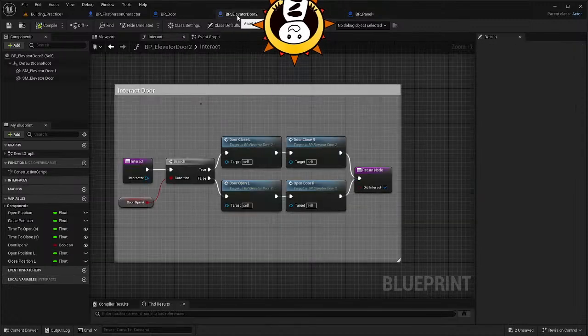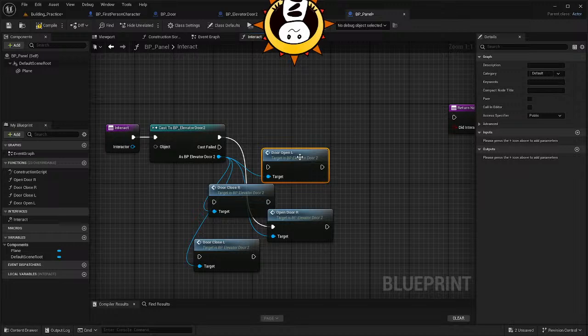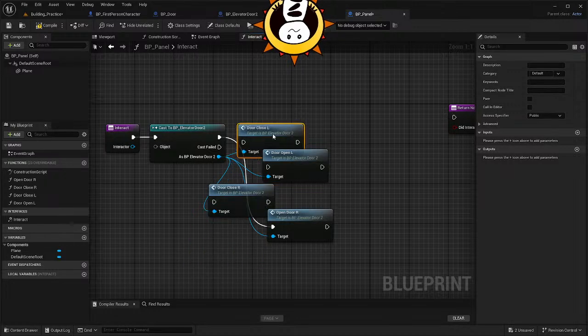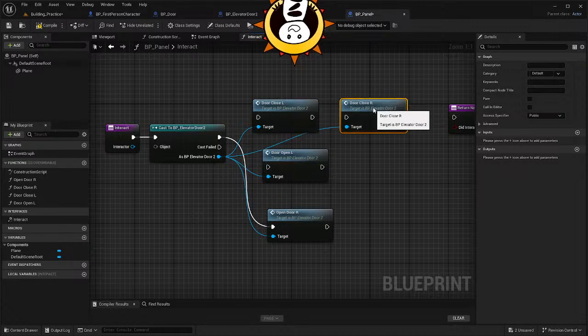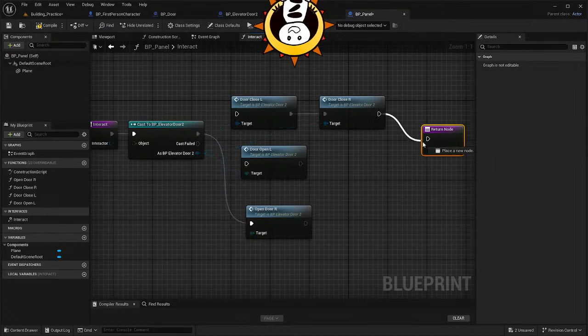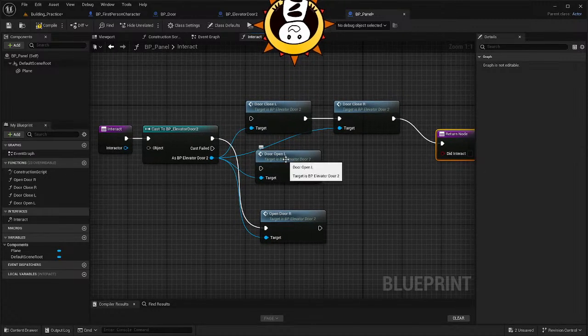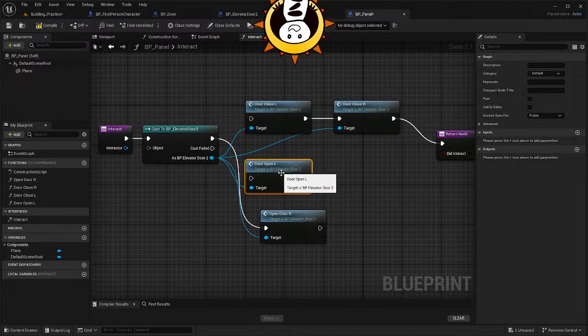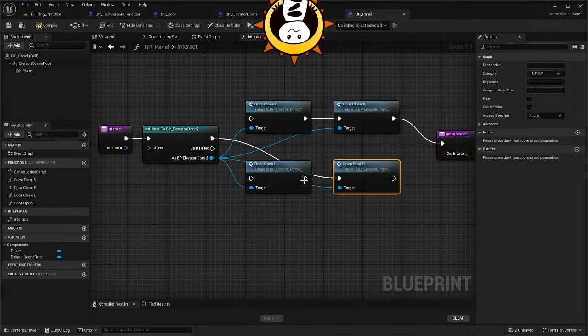How do I have it set up over here? Closed doors are true. Okay. L and R. Got it. Closed door L, closed door R. Set up in that order to the return node, and then open door L, open door R.